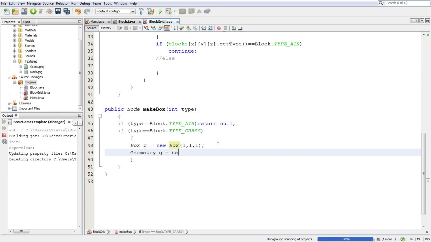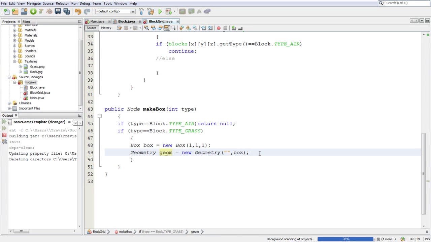Geometry g equals new Geometry. This is just how you give things shape in JMonkey Engine. A box is like a template for geometry, and the geometry actually builds it. So I think we have to give them a name and then put the box in there. This is really bad variable naming. Let's do that.